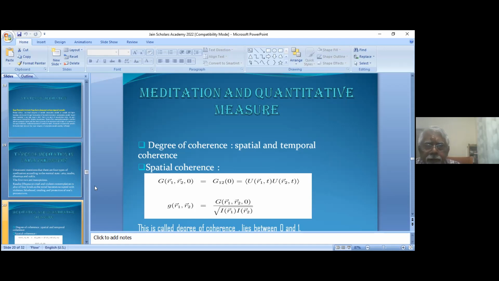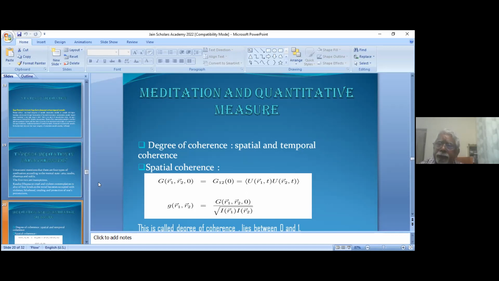In physics, we use the concept of coherence. Coherence of what? Consider two neurons at two different places. These neurons might have different phases associated with the wave, and the amplitude of the wave at the two places might also be different. So what scientists normally do to find the degree of coherence is to check how, at different places of the cortical areas, the brain waves have their phases correlated or their amplitudes correlated.